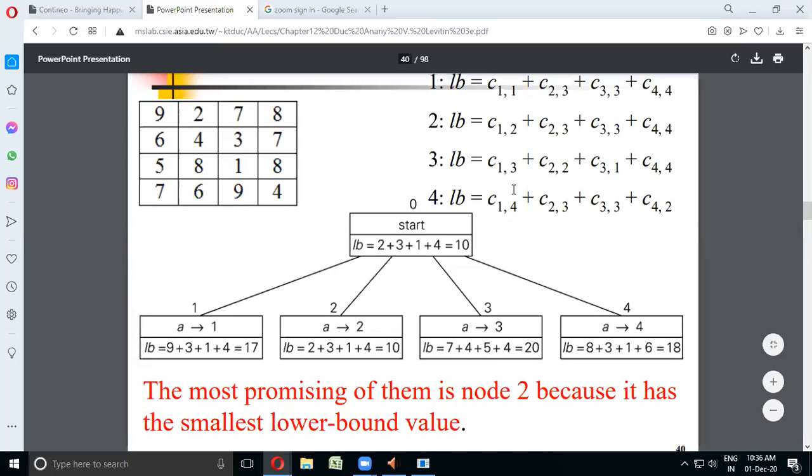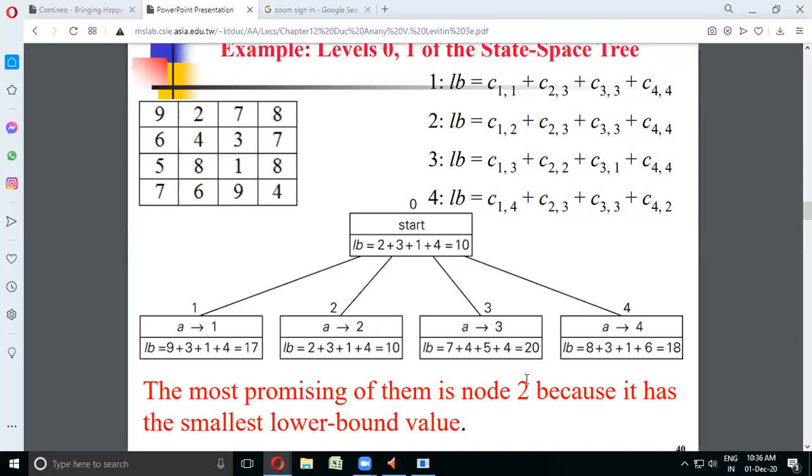That is, let us understand the third one. First person, I'm assigning the third job. Okay. And second person, I'm assigning the second job. Second person I'm assigning the second job, and third person I'm assigning the first job, and fourth person I'm assigning the fourth job. See, understand students, the same job cannot be assigned to more than one person. So these are the possibilities I get. Okay, so now I have got 4 possibilities.